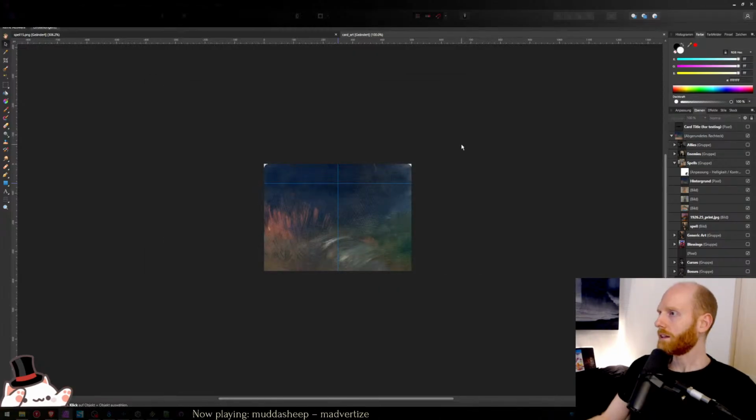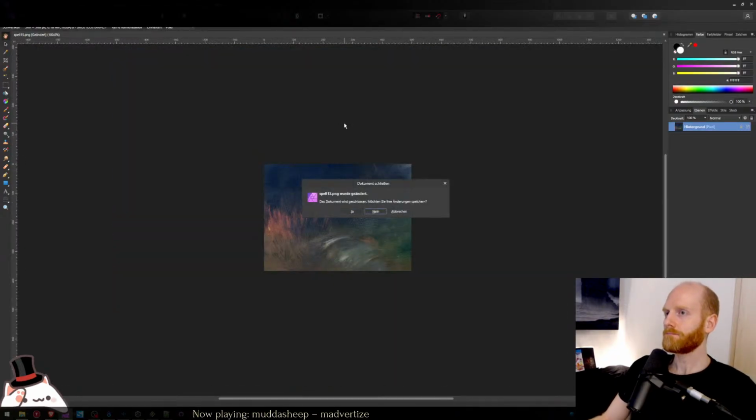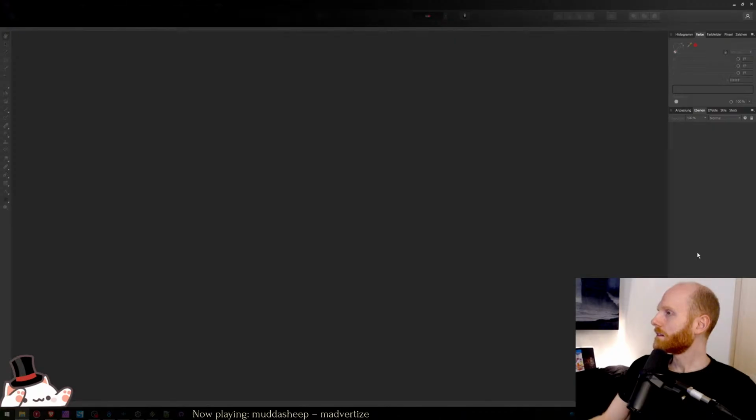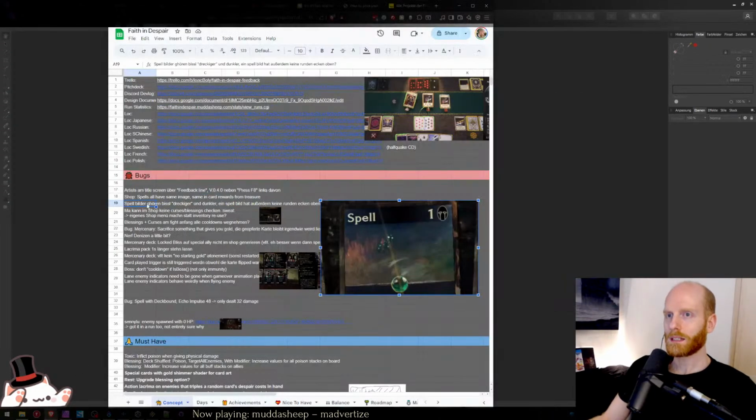And the next thing on my list is that all of these images are too clean. So let's try to fix that as well. Bongo cat standing in the way.